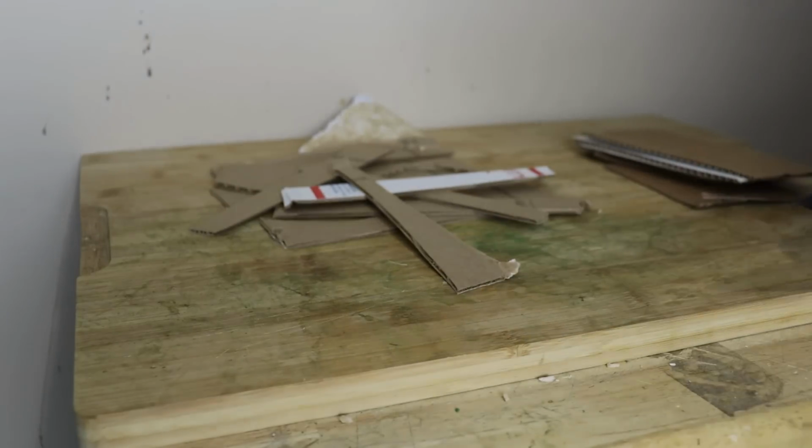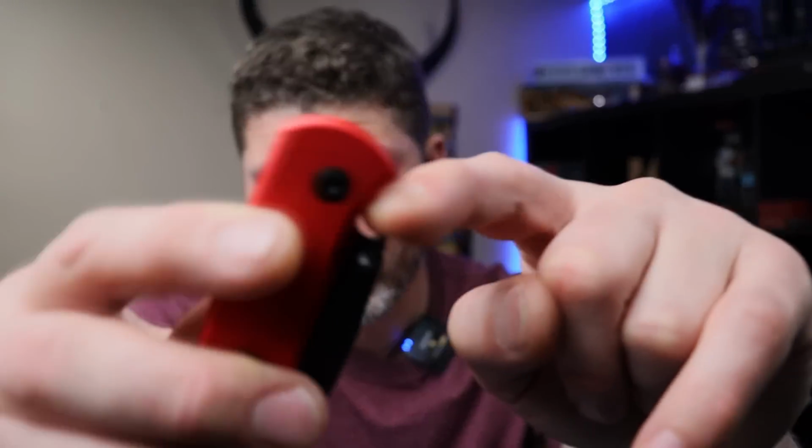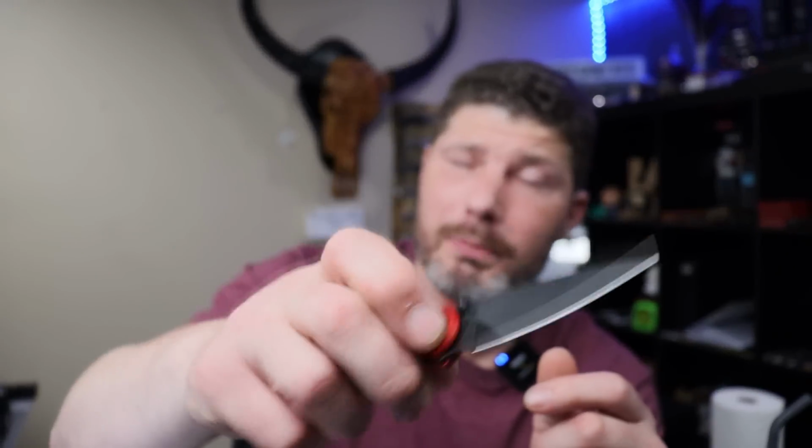The thumb stud action and detent is perfect. They tune the detents. Like I said before, Savivi has perfected the button lock action 100%. And even if it was unintentional, you have a bottle opener. So that's pretty cool. But deep carry clip that is inset with flat screws and reversible. So it's another very ambidextrous knife. Right or left-handed people are going to be able to use this just the same. The left-handed people are going to have to use their pointer finger, while right-handed people use their thumb to disengage it. So the Savivi Qbit had to be on the list.